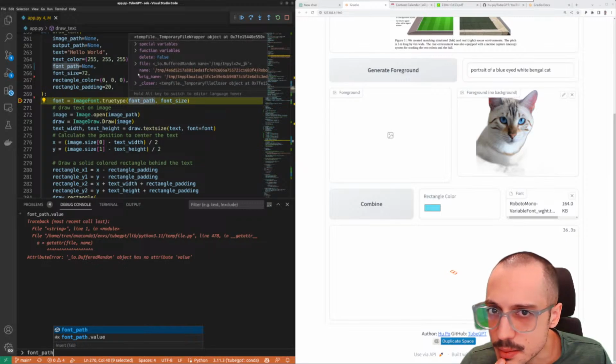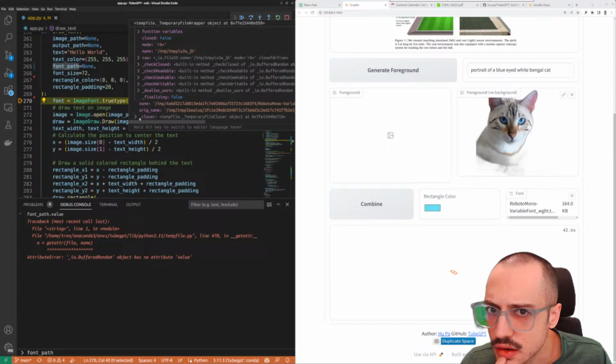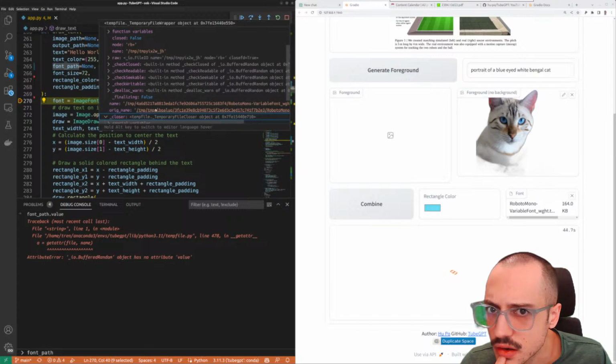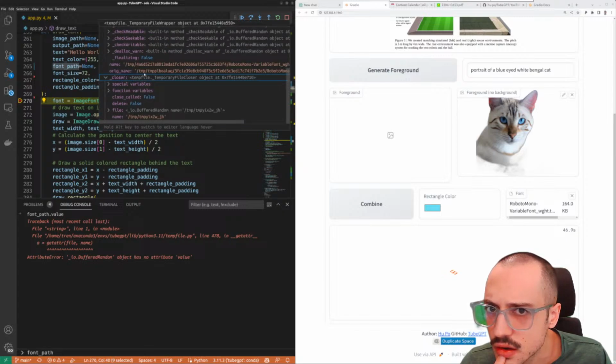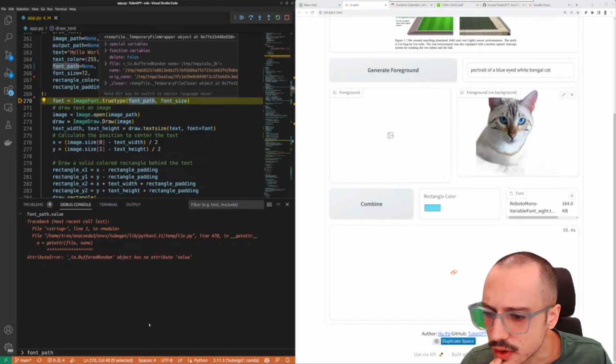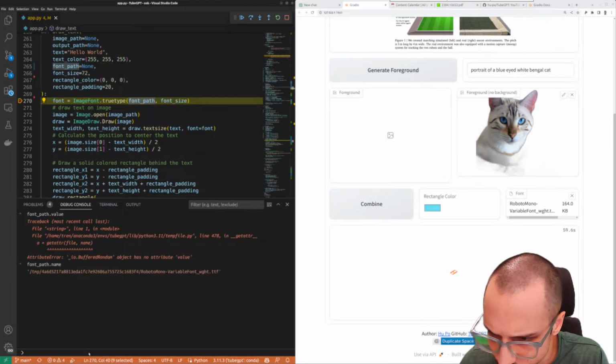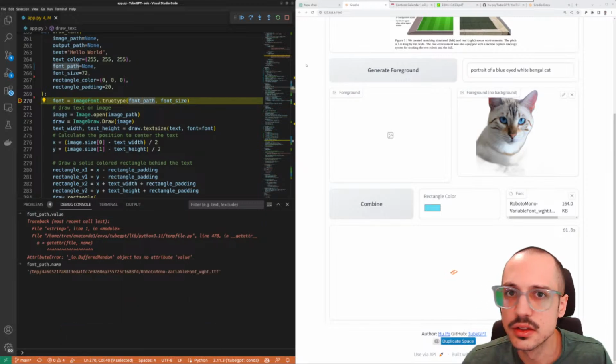Name, origname. Font path dot name, is that what we want? I guess. Okay.